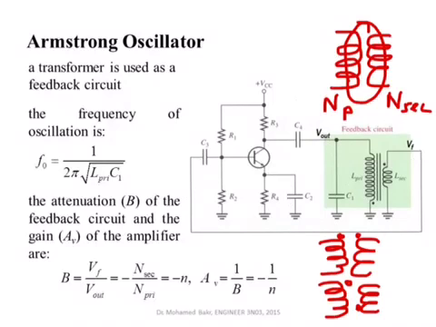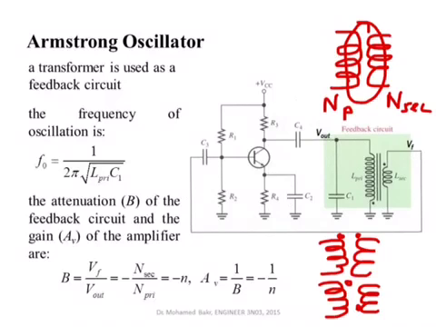Now the only difference here is that you have a resonance circuit formed by this capacitor and the primary coil. This is still a tank circuit, and it resonates at the frequency ω equal to 1 over the square root of C1 multiplied by L primary. L primary here is the inductance of the primary coil.